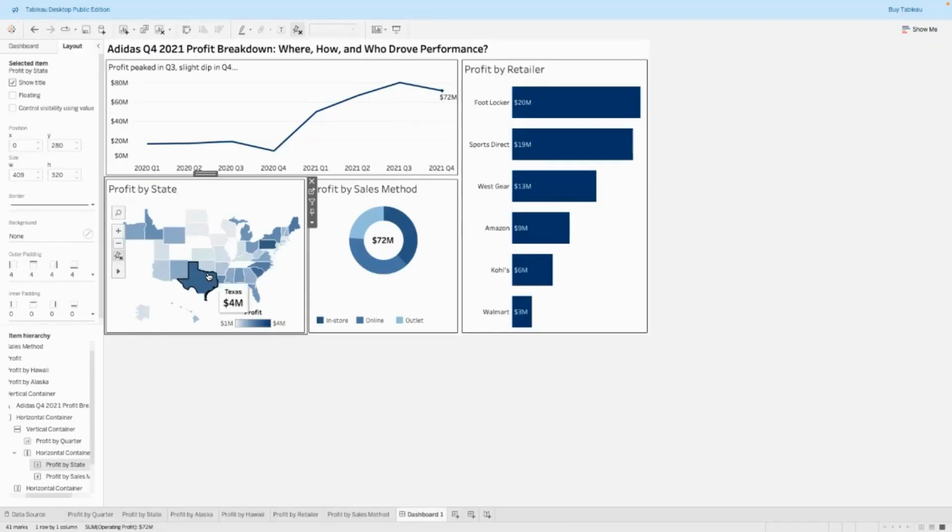And then let's look at profit by state. Obviously, the dark blue lets us know that those are the states with the highest profit. So we have Texas, South Carolina, North Carolina, we have Pennsylvania, and there's Maine too, right? Pennsylvania had 4 million too.